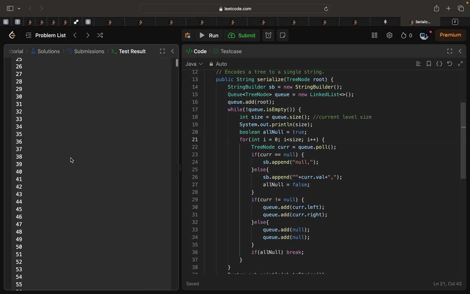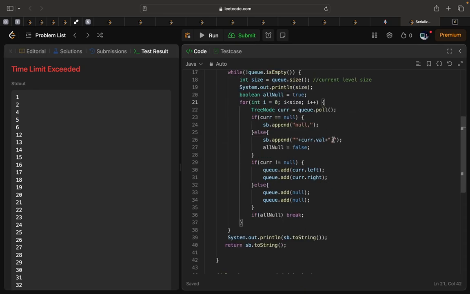Okay, we need to put a break here instead of at that position.